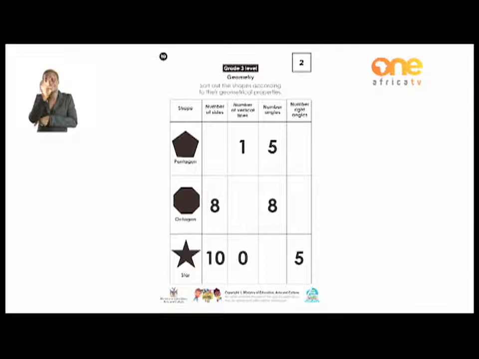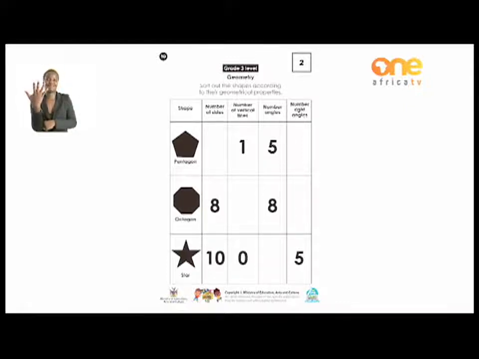And then we have to count the angles. Now, what is the angle actually? An angle is where the 2 lines are meeting, and the opening there between the 2 lines. Can you see there the pentagon, where the 2 lines are meeting? The corners there? Yes, the corners are the ones outside. But the angles are the opposite of the corners inside. The opening space there are called the angles. So how many angles does a pentagon have? We can count 1, 2, 3, 4, 5 angles. So we write the 5 inside there.